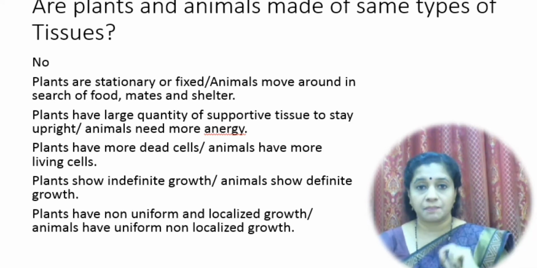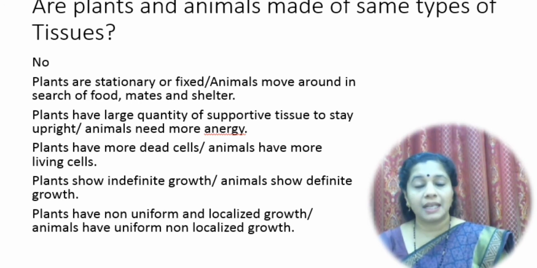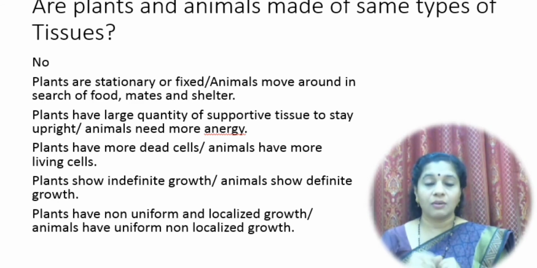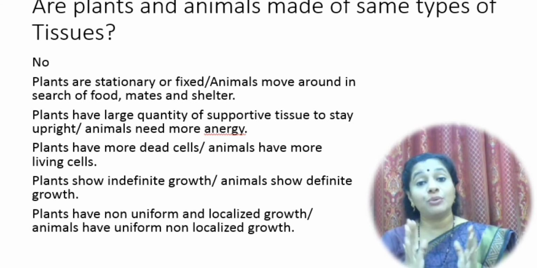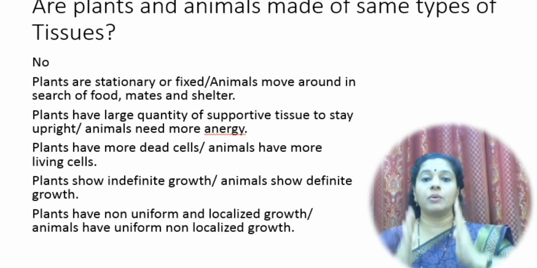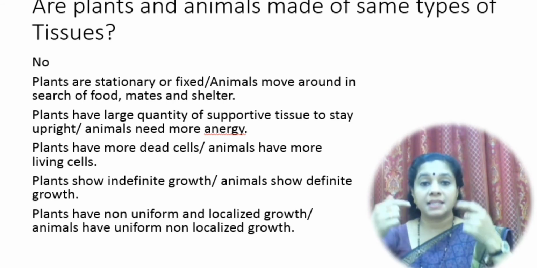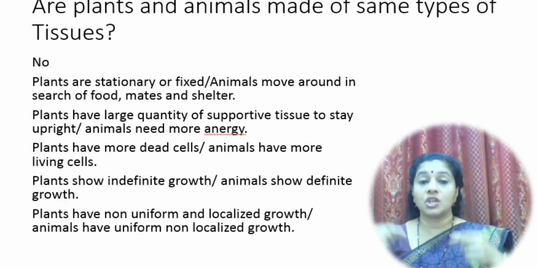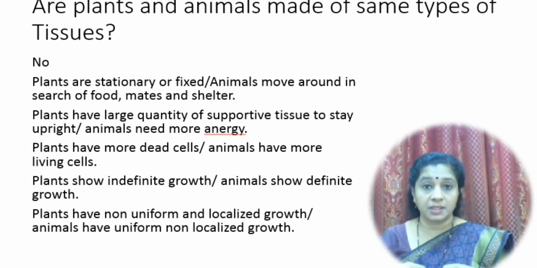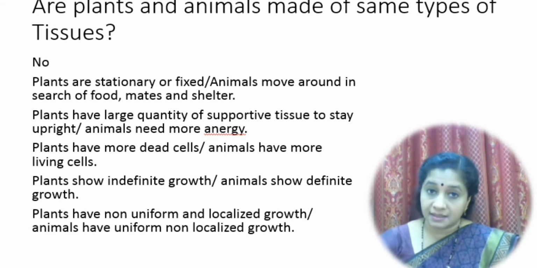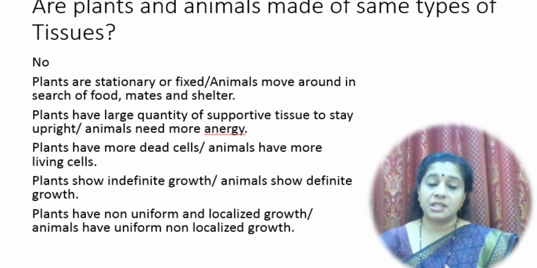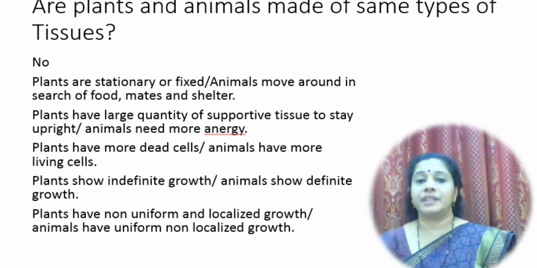It's not growing throughout. Whereas when it comes to animals, are we showing non-uniform growth? Like one hand is growing more than the other, or one ear is growing more than the other? It looks weird, right? So we have uniform growth. The whole body is growing proportionately. That means it is non-localized. It's not that growth is happening in a particular region. In the entire body the growth is happening and it is uniform. So because of all these differences, plants and animals should have different types of tissues.